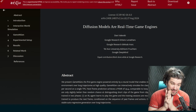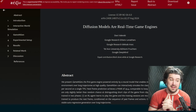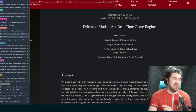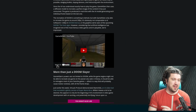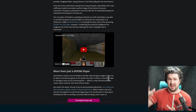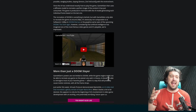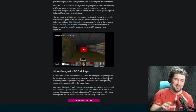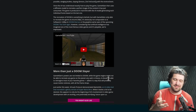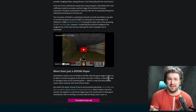Now, the interesting thing here, and something that I think is really cool that people aren't talking about, is that it generates the frames on demand. So this AI actually does 20 frames per minute. Now, this is not like good. This is like 800 by 600 resolution. It's a terrible resolution, and it struggles to do 20 frames with some pretty beefy GPUs backing it. So even then, it's minorly impressive.